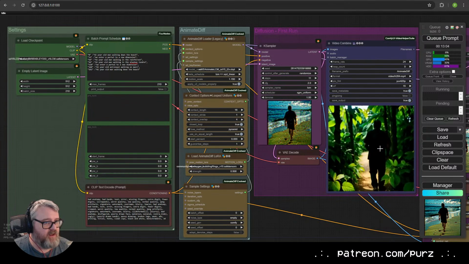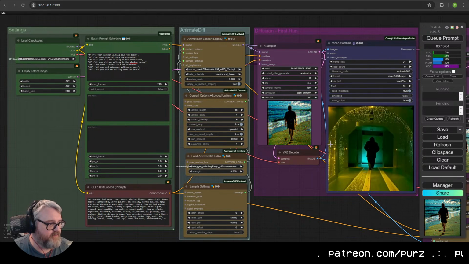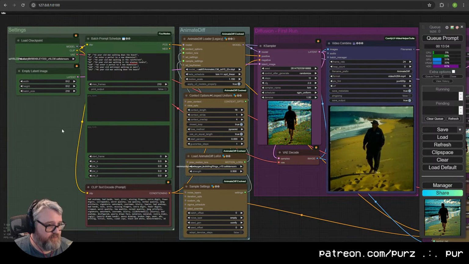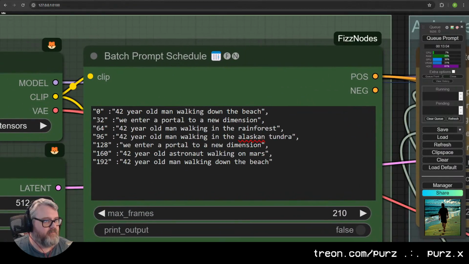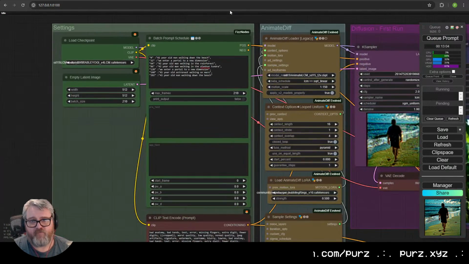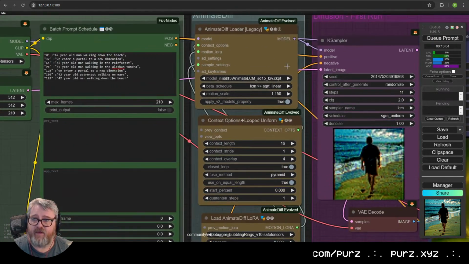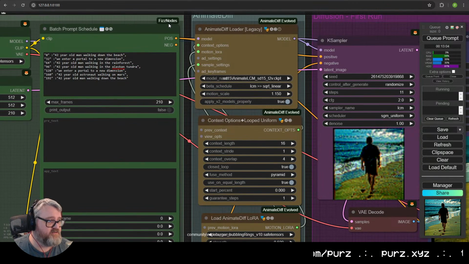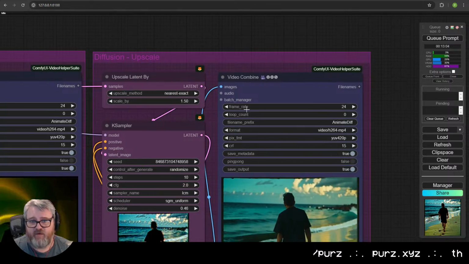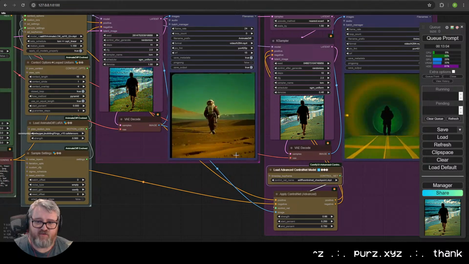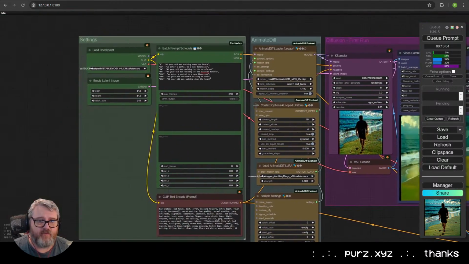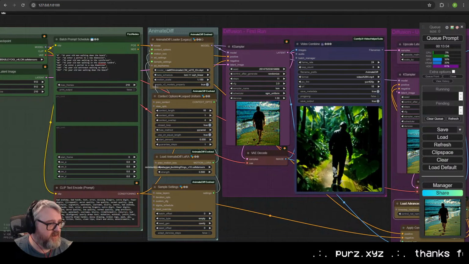It's pretty cool. We can use the sliding context window in AnimateDiff-Evolved to go through a prompt. The prompt for this is right here. You literally just write a story. It works a lot like Deforum prompt Ravel did. For this, you only need AnimateDiff-Evolved, FizzNodes, and Video Helper Suite. I think that's all you really need, and maybe this advanced ControlNet. When you go to pull the workflow in, you can just do that.